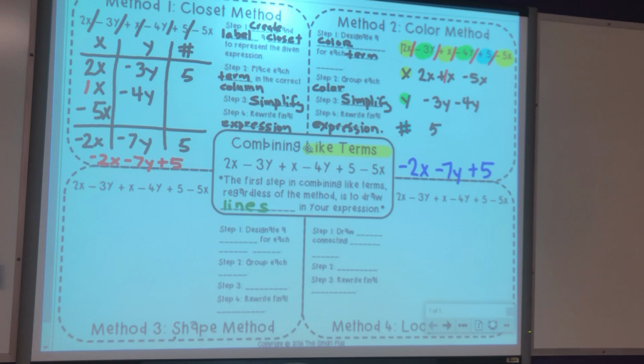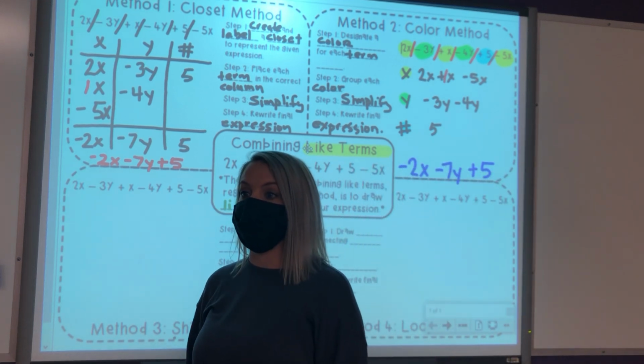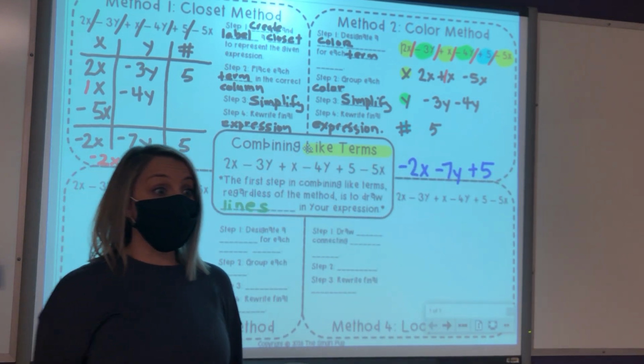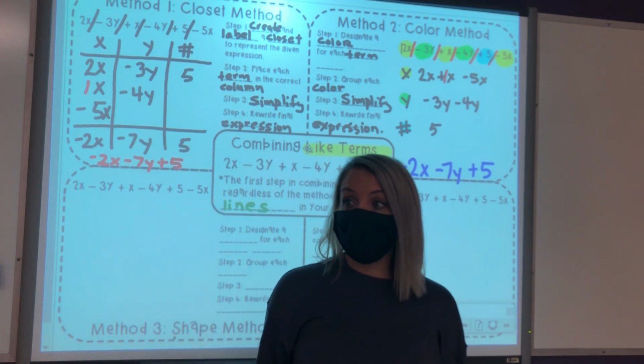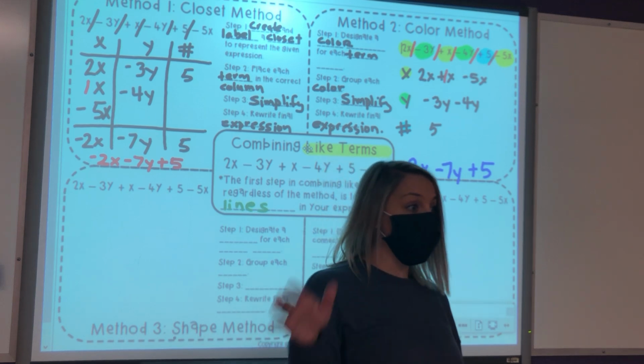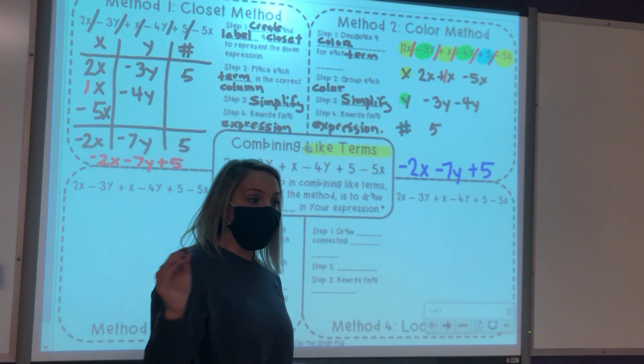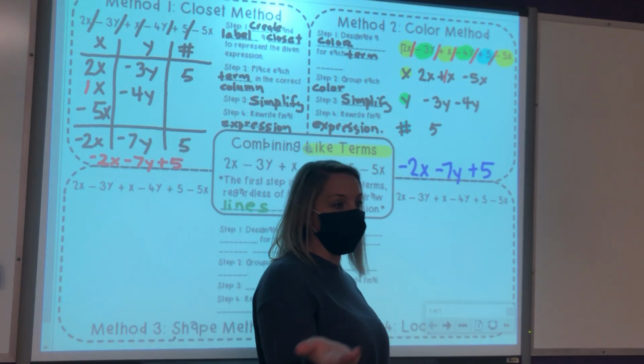I like the first way more. Yep, that's why I give you different ways to do it, right? These are all easy ways. I probably would have done this anyway because I'm too lazy to put that. So that's interesting. So Brady just said, I wouldn't have done the color method anyway because I'm too lazy to pull out my colored pencils, right? And that's okay. That's being self-aware. That's knowing what you can do and what you can't do. That's why there's lots of different methods that you can use for math. You know, there's not one path. Yeah, x might equal 3, but there's a lot of different ways you can get to x equals 3.